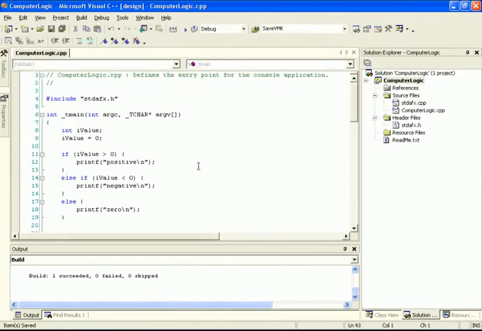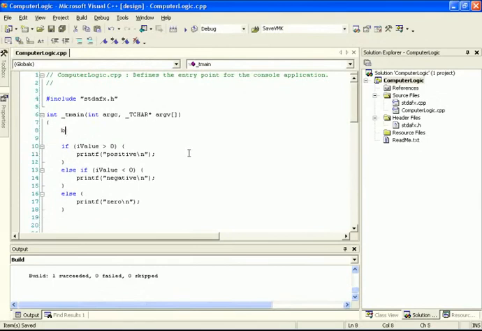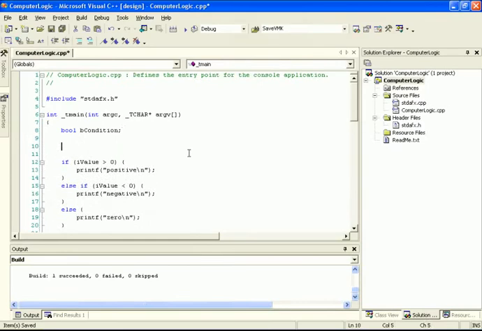Another condition statement which is very helpful is the not statement. We usually use this whenever working with Boolean variables. So let's go back to a Boolean variable here. And I'm going to set this guy up to be true initially.